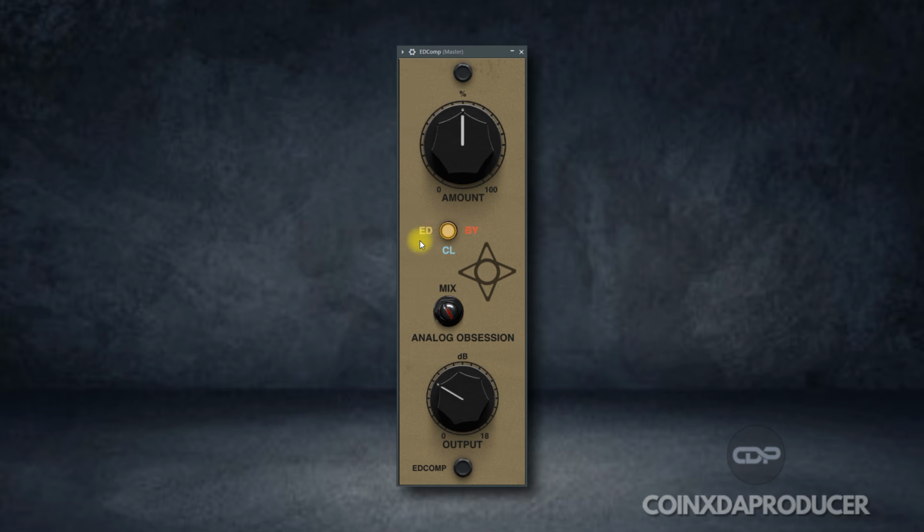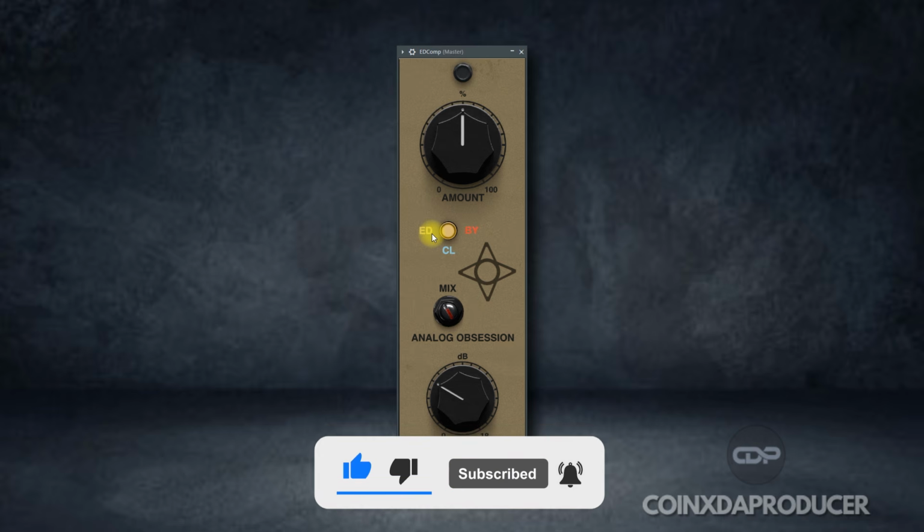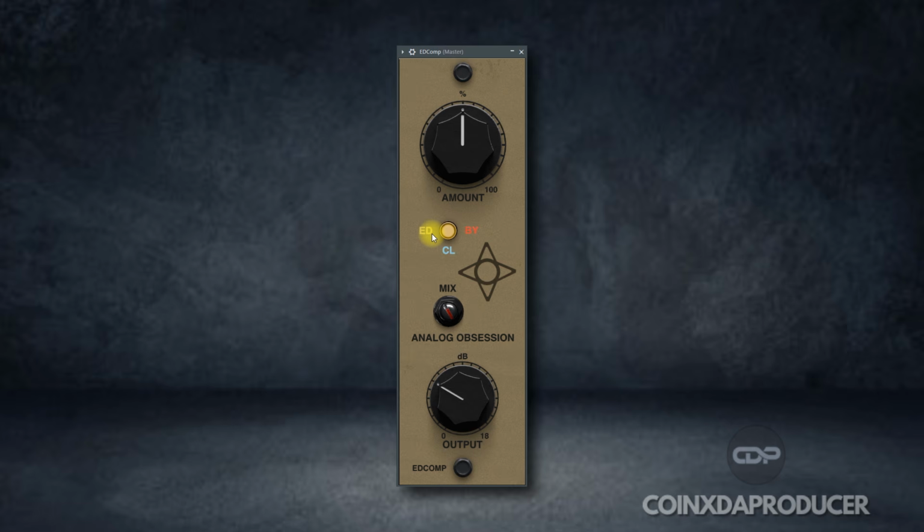In ED mode, as you can see, based on the color, EDComp applies a pre-emphasis and de-emphasis filtering, and it is a subtle analog trick that is inspired by the classic hardware. So what this plugin does in this mode is it boosts certain highs and lows before compression and then cuts them after compression, which makes it act like a tilt EQ but with carefully chosen frequencies. Alright, so let me demo that lead voice again so that you can listen to the difference with and without.